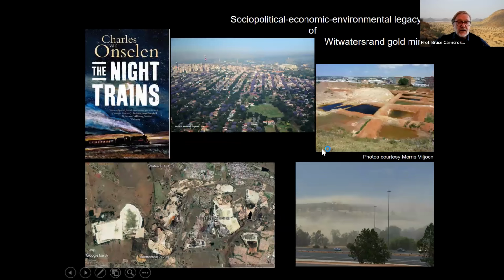Before we move on to geology, obviously, since mining has been going on there for over 120 years, there have been post-mining problems or challenges. The mine dumps are being reworked in places, and their exposure has resulted in air pollution and dust. These are Maurice Viljoen photos again. Acid mine drainage of the old dumps, the decanting of the water once the mines closed and the water table started to move to the surface. And then also the social and labor issues with the migrant laborers.